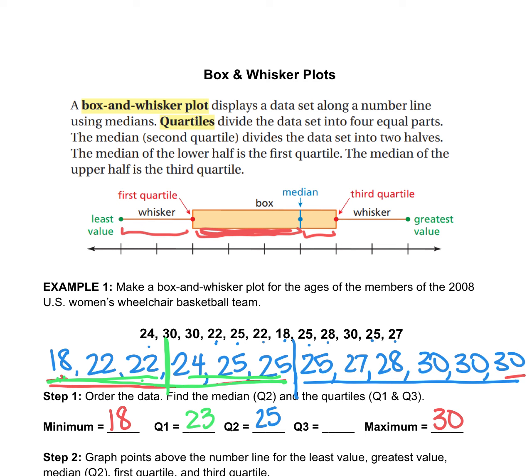Then we're going to find the median of the upper half. These 6 numbers, I'm going to count in 3 and count in 3. The median would be between these, so 28 plus 30 gives me 58, divided by 2 is 29. So you take these 2 numbers, add them, and divide by 2. That gives me the median. When I draw in these median lines, see how there are 3 numbers in between each of them? So I divide them up into 4 equal parts.